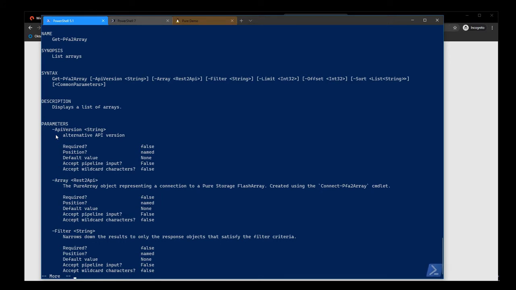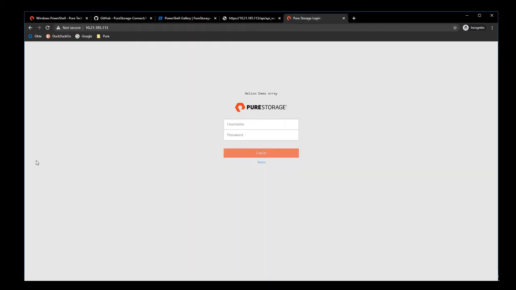Now some folks will ask, how do I know what API versions are available on my array? That is available in our support documentation, but you can also go directly to the array, and I'll switch over to my browser here. When you're at the array you can type in a specific URL and it will tell you all of the API versions that are available.